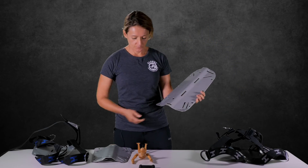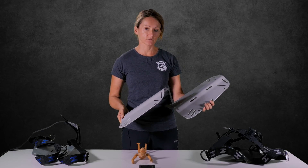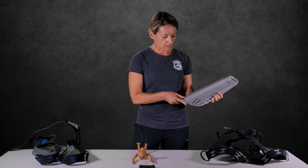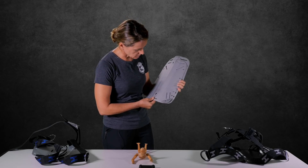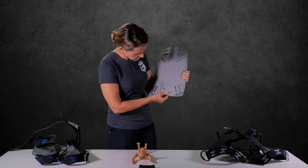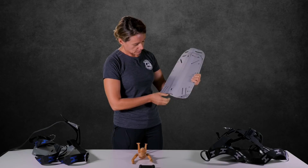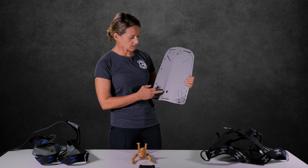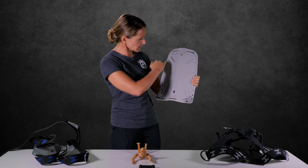If you look at the sizes and compare one to the other — I'd like to make a certain alignment to show you what I mean about how the backplate fits on a diver's back. If we align them by the slots where the harness waist strap comes in, you can see that the smaller backplate is much shorter on the top and much narrower as well. Aligning by the slots for twin sets or the single tank adapter, you can see we lose a little bit of space on the bottom, and the rest is of course the same.